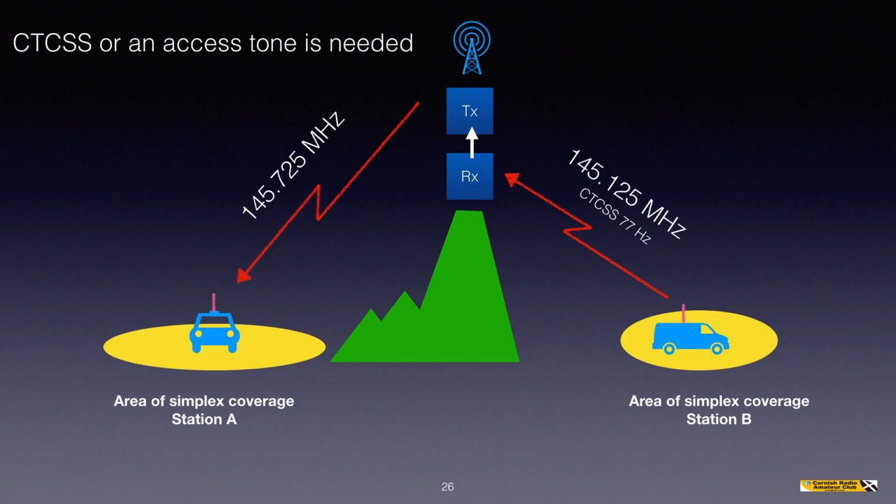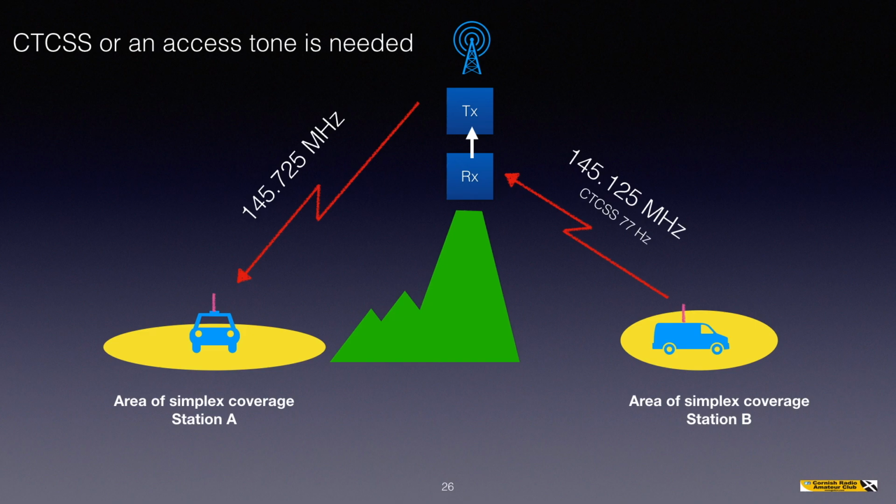Now, the older way of getting a repeater to key was an audible tone of, I think, 1750, which was about mid-hearing range, and that was sent off during the first part of the contact in order to get the repeater to wake up and key. That is being phased out, but that is an alternative way of keying a repeater. And some people that are good whistlers can whistle to emulate that tone, and sometimes you hear people doing that.